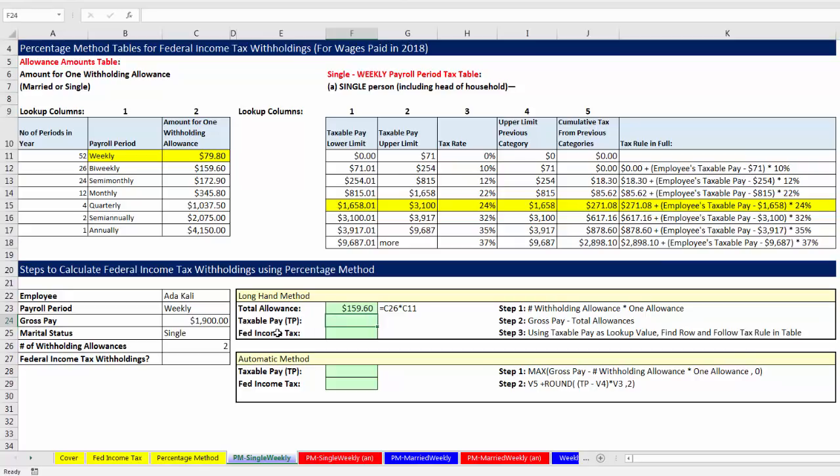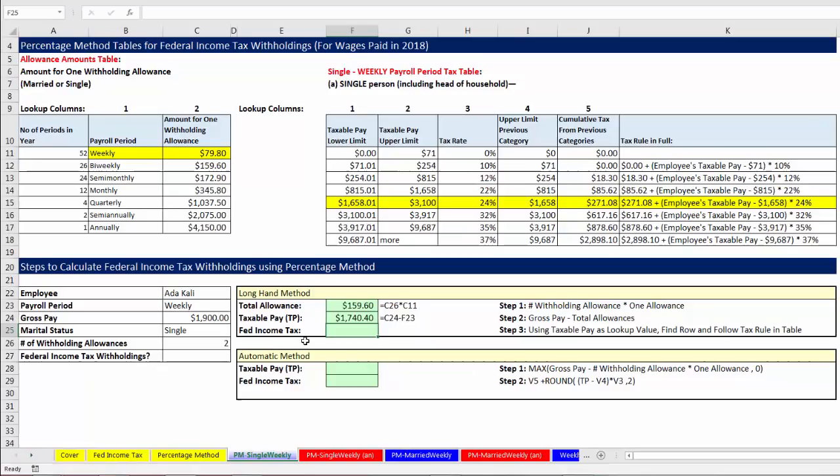Now, taxable pay, that's the amount that we need to calculate that will allow us to look up, find the right category, and then figure out what our rule is for calculating Fed income tax. Taxable pay equals the whole gross minus the amount that the government is not going to tax, our total allowance, and enter.